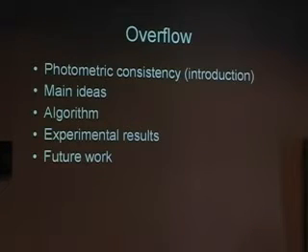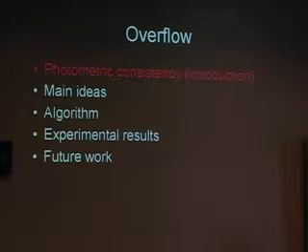So here's the overview for the rest of my talk. First, I'm going to talk about a function called the photometric consistency function, which is a really general, fundamental idea in multi-view stereo. This is an introduction for people who don't really know about reconstruction. Then I'm going to talk about the main ideas of our algorithm. Then I'll talk about the algorithm in detail, show some results, and refer to some future work. Any questions so far? Okay, so far so good.